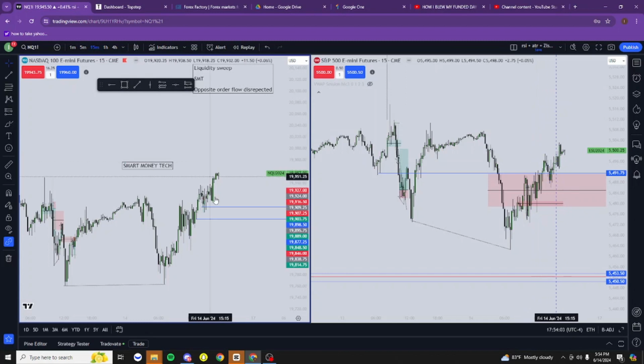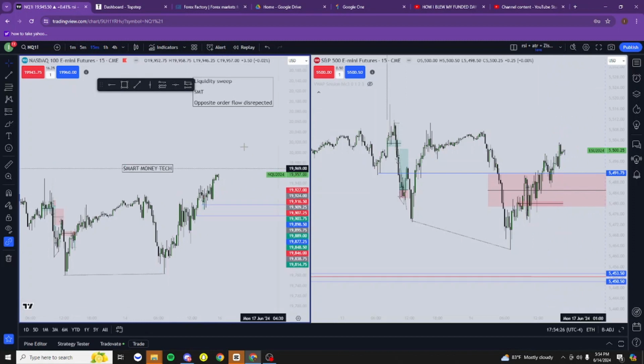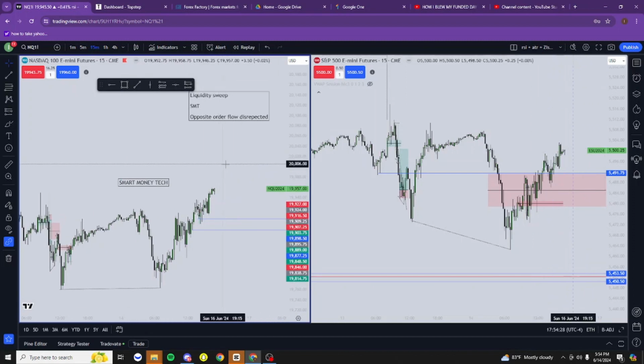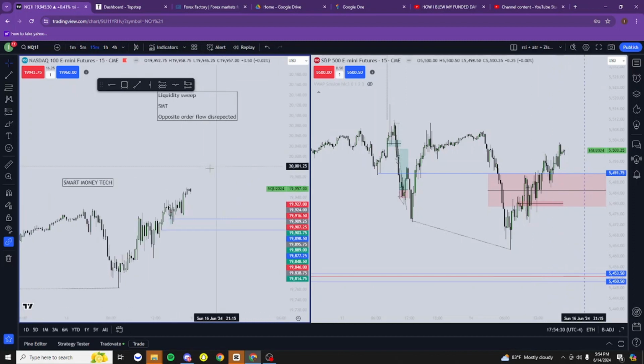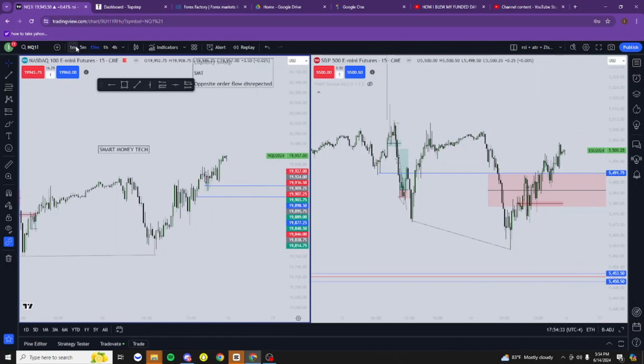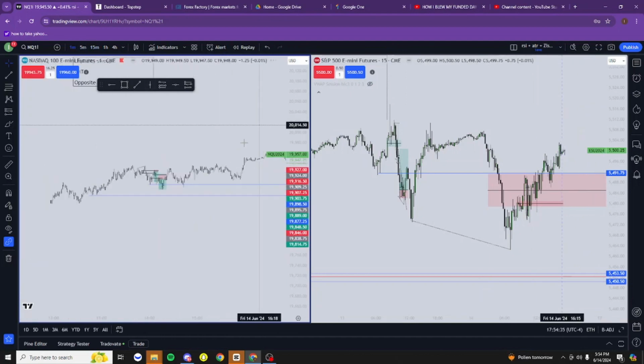If you are moving higher and higher and you're continuously filling imbalances, fair value gaps, and displacing higher, there's no reason for you to be shorting, because you're continuing the bullish order flow. You're continuing to move to the upside. If you're not disrespecting a fair value gap or an order block, there's not really a change in structure or a break of structure or anything. There's nothing for you to be shorting. An example of this I'm going to show you is literally the trade I took today.